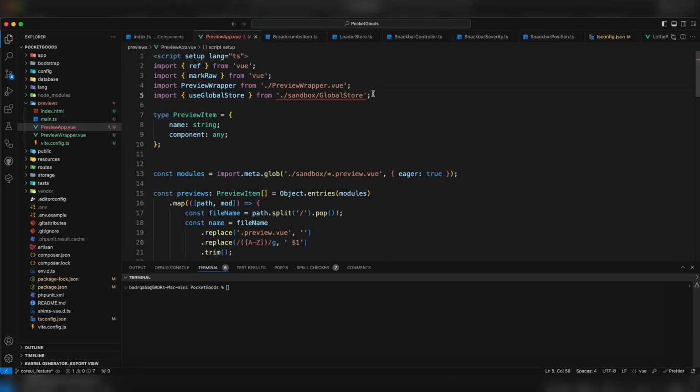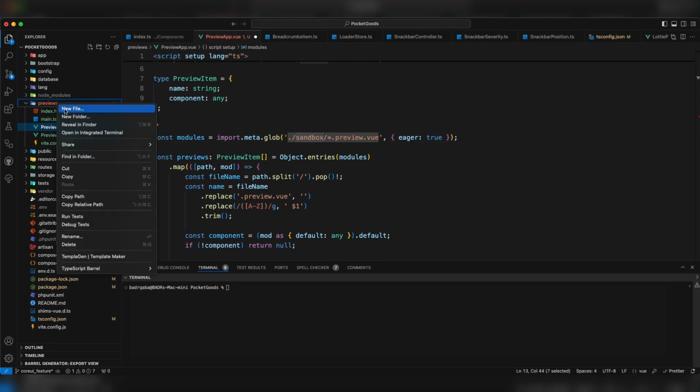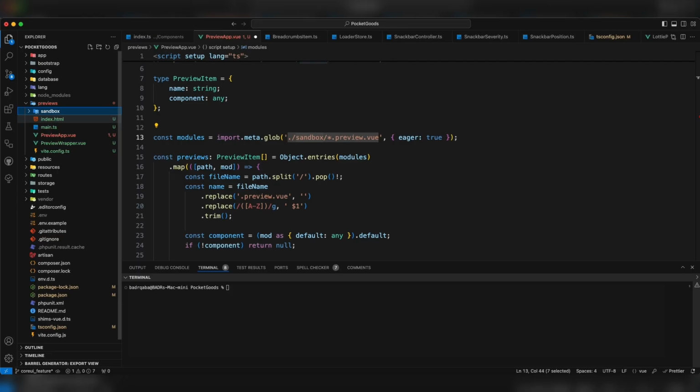So we're going to define this afterward. We need to find a way to auto-discover our previews. So we're going to use, of course, the glob method that's going to detect all the files within this folder that's called sandbox. So let's create it here. All the previews are going to reside here, and all the files are going to have this kind of extension, that's preview.vue.